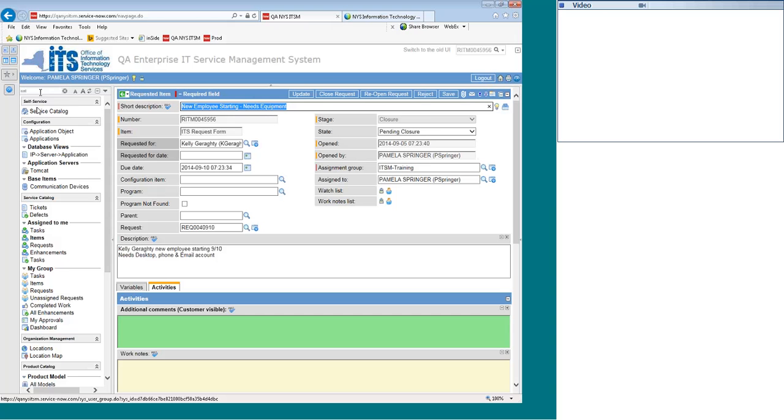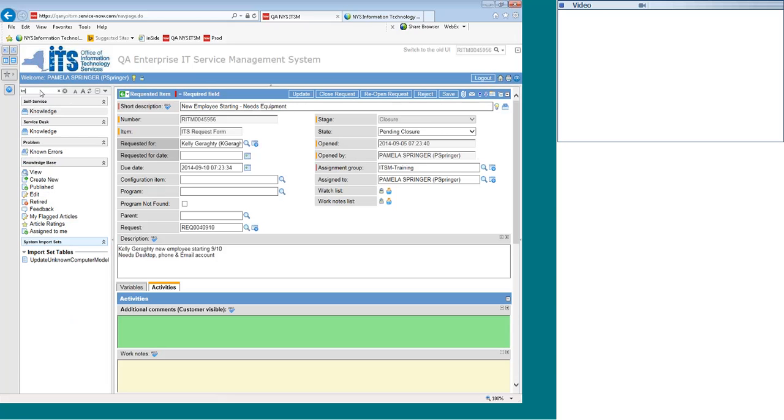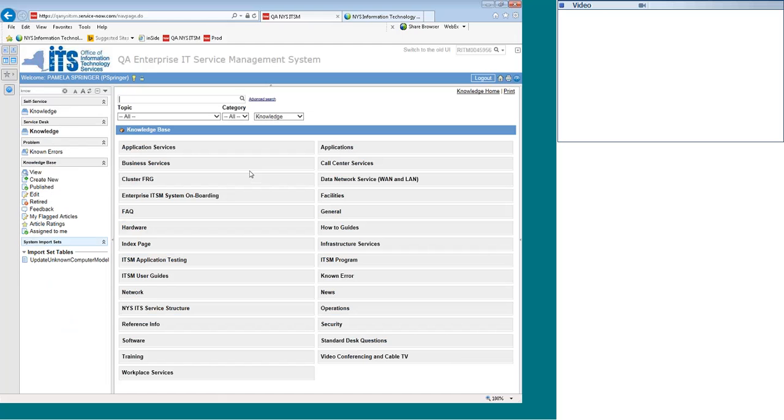Another place you can look, and again, I'm going to use this little filter box on the top, is Knowledge. When you open Knowledge, there are all the different types of knowledge bases. There may be some for your agency, and if there is, they might be clustered in a certain box.